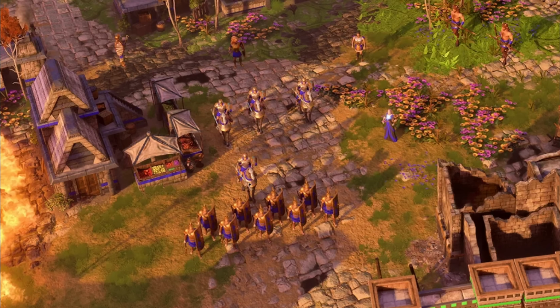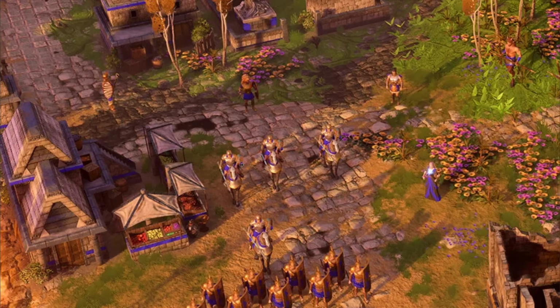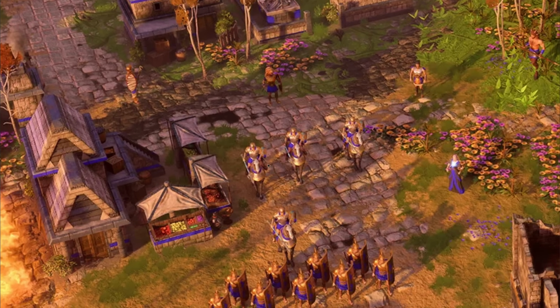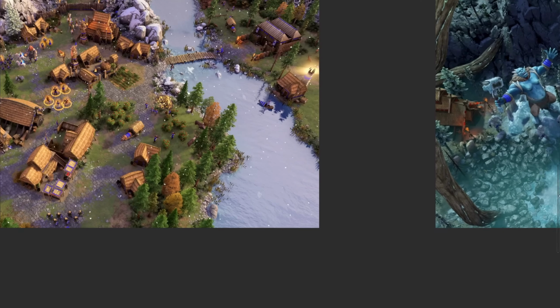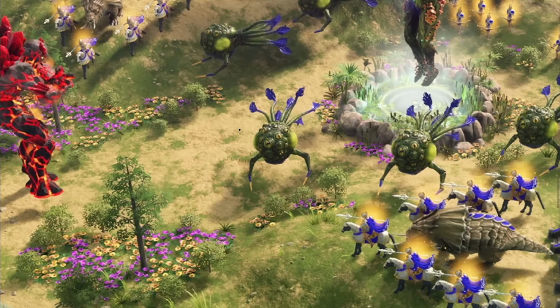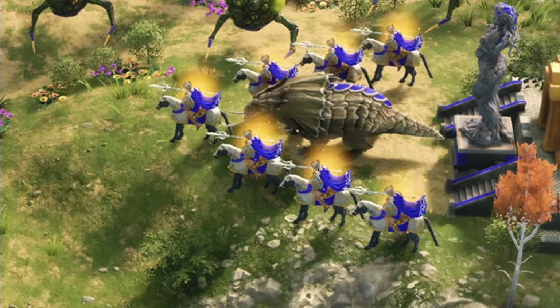Looks like some Atlantean units up front here, the Contarius? Crap, what is this guy called? I don't remember. This kind of looks like the Atlantean Lancer unit. I'm guessing it is. In the previous game, now that I think about it, yeah, the Atlantean Lancer unit had a big-ass lance.